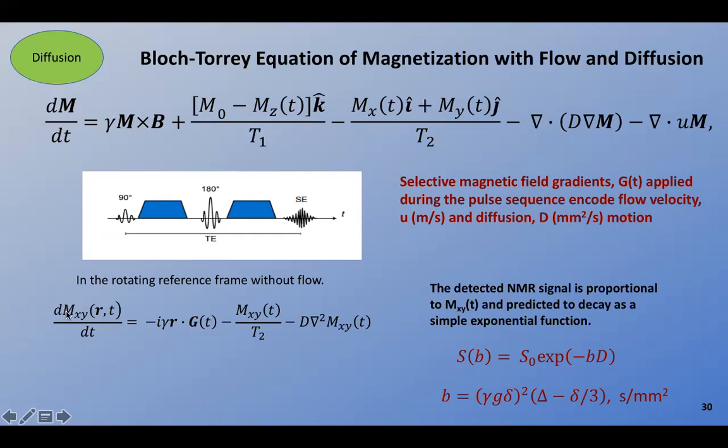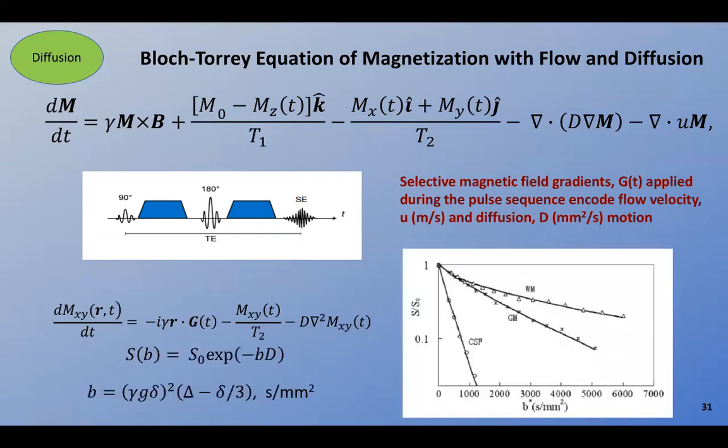Surprisingly, the solution to this for simple materials is a simple exponential. And if you look at the signal that you record from a slice in the brain, you get signals that decay as an exponential, here plotted on a semi-log axis, as a function of the parameters that are established by the actual gradient pulse. These pulses here have a particular height, a particular width, and a particular separation. And this B value here is just the conjugate variable for the diffusion coefficient.